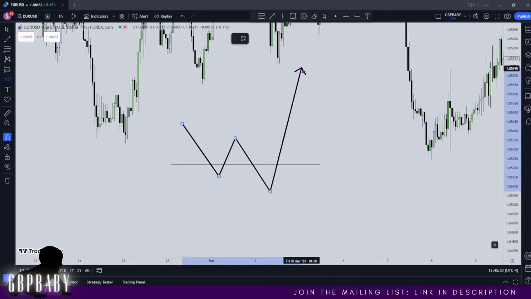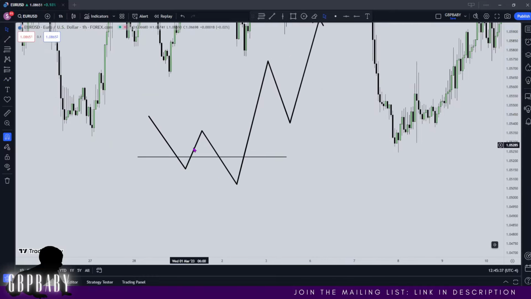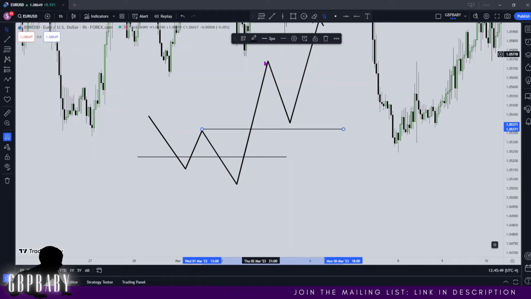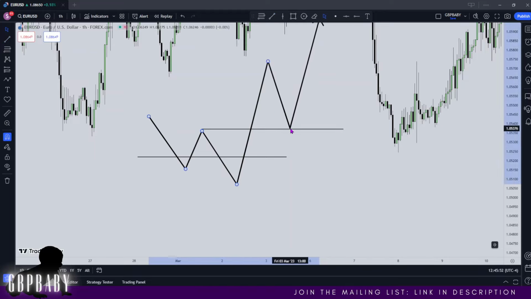So this is what we'd call a bullish breaker, and I'll show you what I mean by that. A breaker is basically the last up close candle before the down move that then causes the expansion to the other side. So this right here would be classed as a breaker, so we can draw this out, and then what we're expecting and anticipating price to do is return to it before trading on higher. So let me make this more clear.